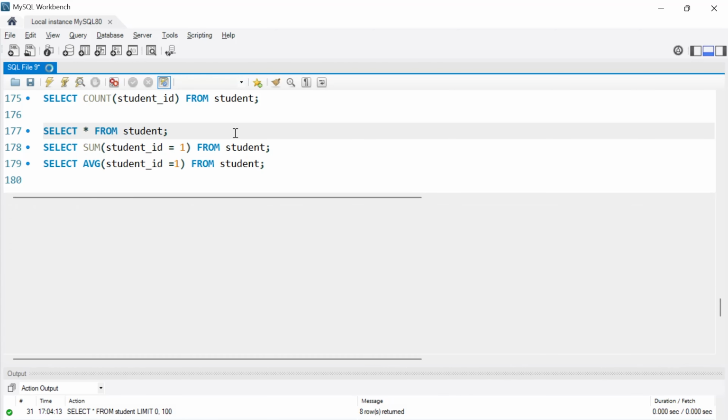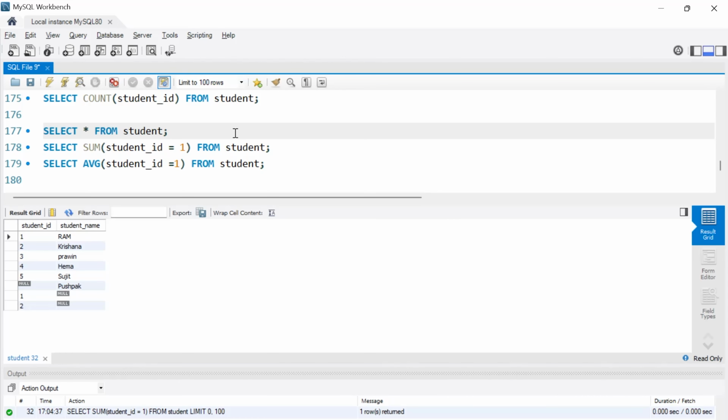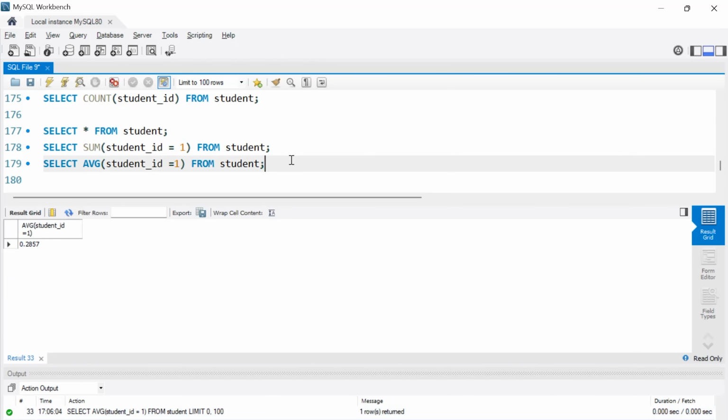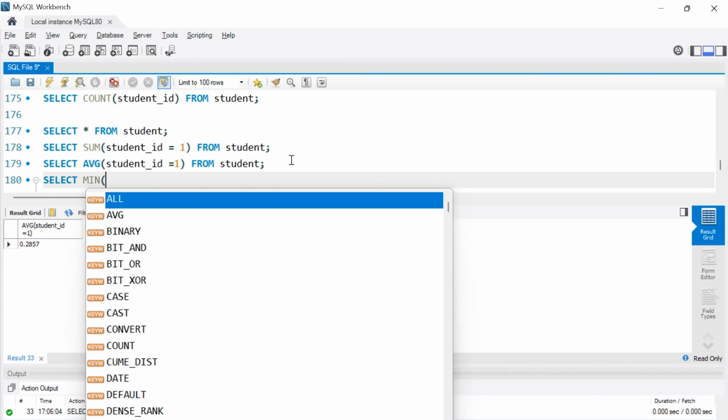The total count is 8, but we have one value as null, we are neglecting that, so we remain with 7 rows, and within those 7 the condition is satisfied for only 2 rows. So 2 by 7, the average we got is 0.2857.